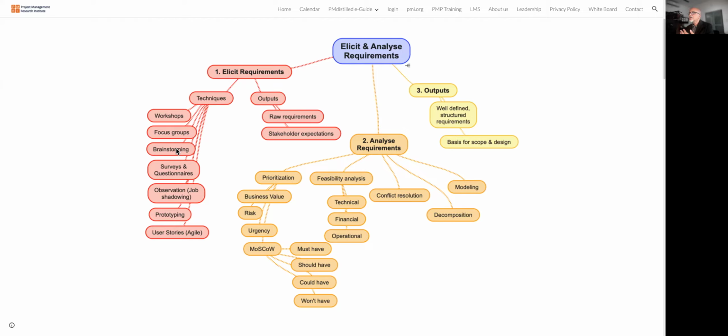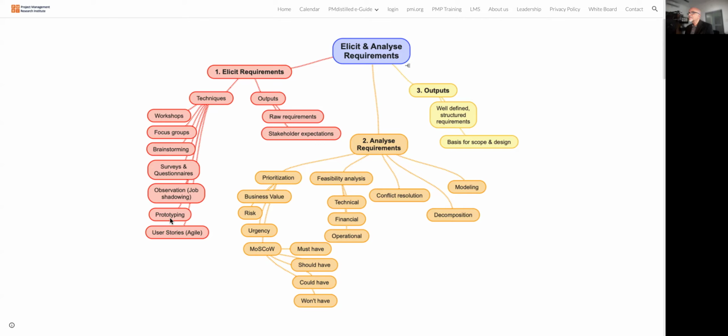ideas as possible. But at the same time, validation of the ideas doesn't happen while doing the brainstorming. I can build on some others' ideas, but there is no room to criticize somebody's ideas. Because the moment the validation happens, then the free flowing of ideas will not happen. And it is the role of the moderator to ensure that the ground rules are followed while conducting brainstorming. Then surveys and questionnaires, that is a great way to collect requirements.